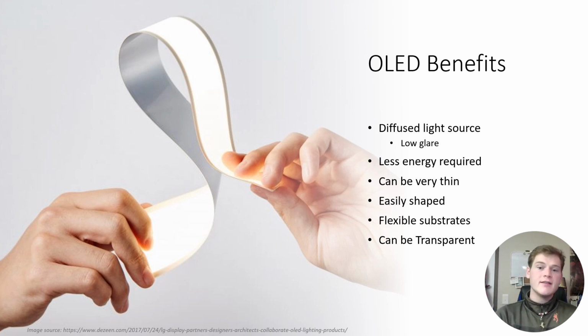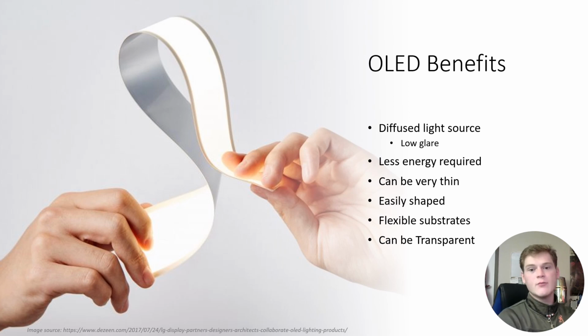So an organic LED is what we call a diffused light source. And what that means is that the light doesn't produce a lot of glare. It's not that powerful, but it just covers a vast area. And therefore, because it doesn't have as much glare, you can kind of place it wherever you want, and it won't really bother your eyes. So this means you can have the light much closer to a material, say, that you're trying to inspect. And so because it doesn't have to be as bright, you can have it close to the material. You don't have to use as much electricity in order to power it.